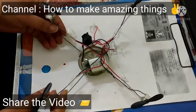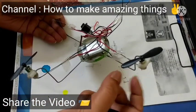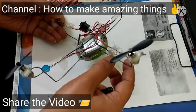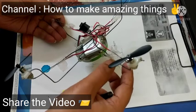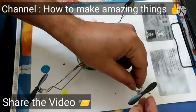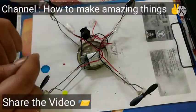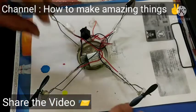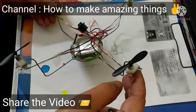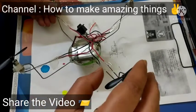Now, when it turns like this or this way, we have to make one control where if it turns like this, it has to stop or start any DC motor. So we are thinking of putting another DC motor below this, so all the 4 DC motors will have another DC motor below them. Whenever it tilts like this, the force from this side is more, so we have to reduce the speed.